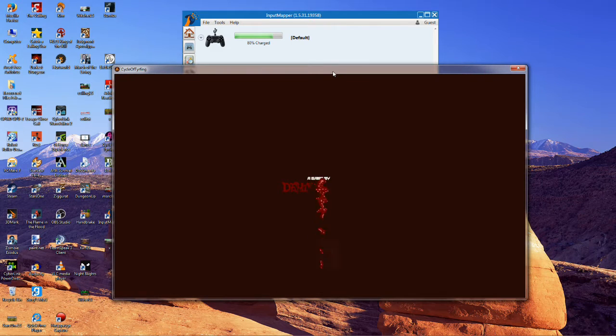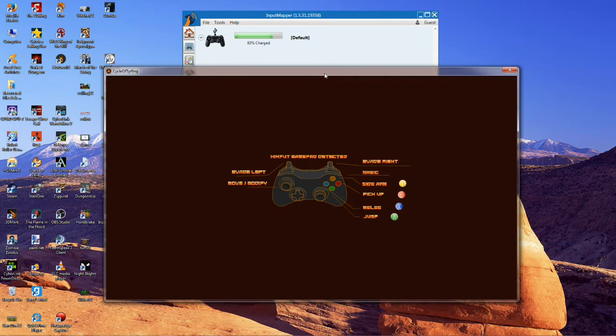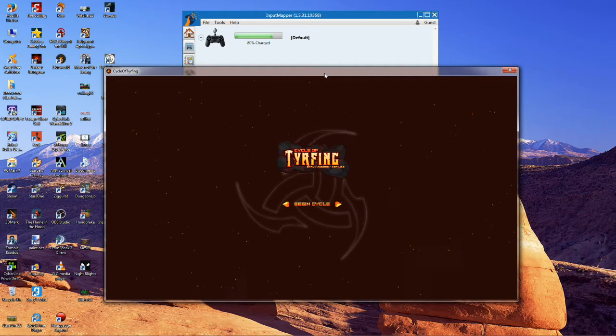This is Cycle of Tyrfing, I guess, is the name of the game. This is kind of an action-adventure game. I don't know if I'd call it a platformer, but what I can say is I've tried this a few minutes. First started with my keyboard, and this game requires a controller. Trying to use a keyboard with this game simply is probably not going to work. It's really awkward to try to control your character, and a controller is almost a must-have. I am using a DualShock 4 for my PlayStation 4 with Input Mapper running in the background to basically turn my DualShock 4 into an Xbox controller.